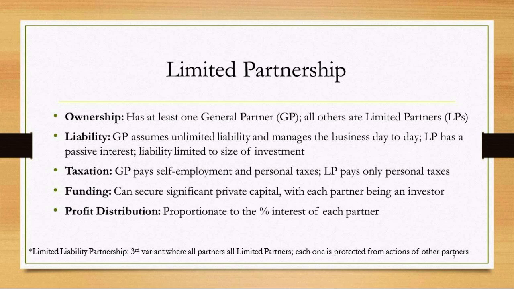Just for your own knowledge, note that there may be different configurations in this type of arrangement, and note the difference between a limited partnership versus a limited liability partnership, which is a third variant. That is a structure where all partners of a partnership are limited partners, and each one is protected from actions of other partners, thereby having limited liability in terms of any lawsuits, and so on and so forth.